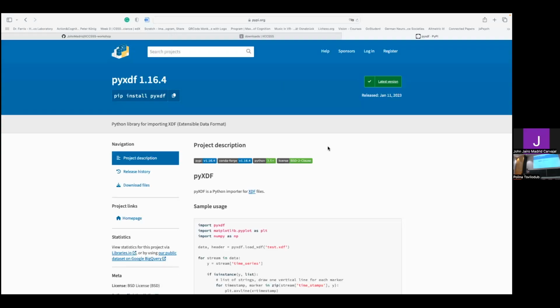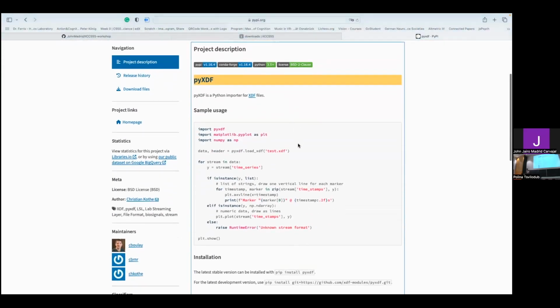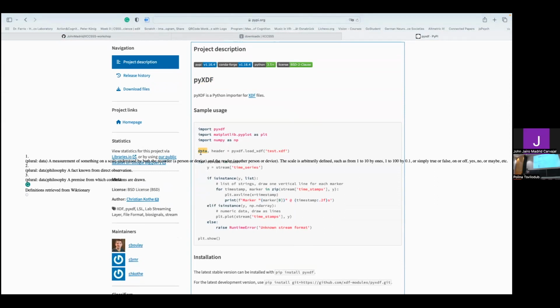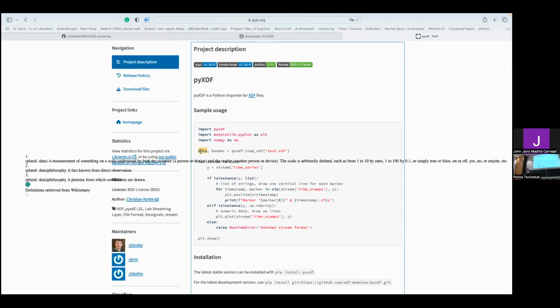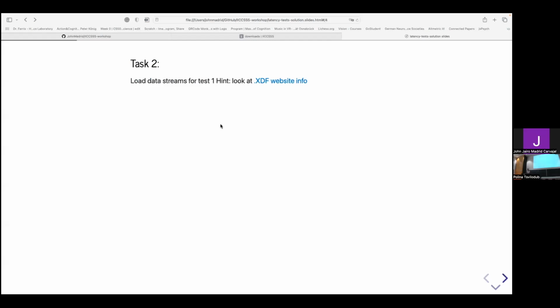If you click in there, you will go to the definition or how to use XDF files, or how usually it is imported, which basically tells you to take your XDF file, and it will give you some data, which is the data you wanted to store, meaning those components, your timestamps and your time series, and some header. We don't care about the header, we just want the data, right? So task 2 is to import the files.